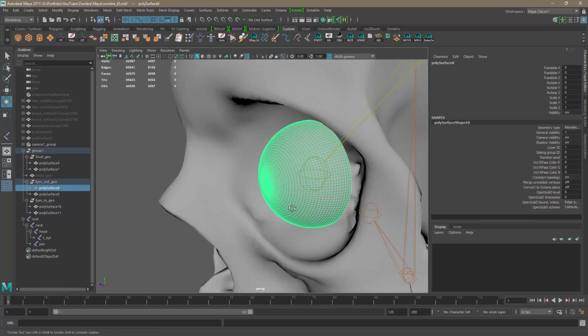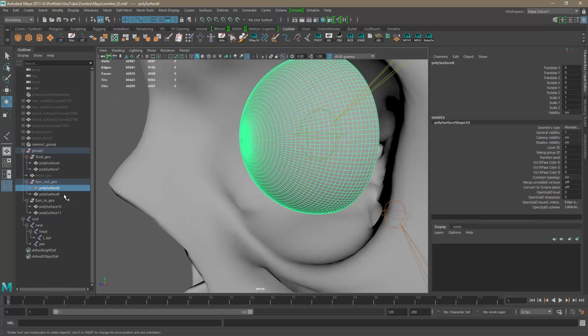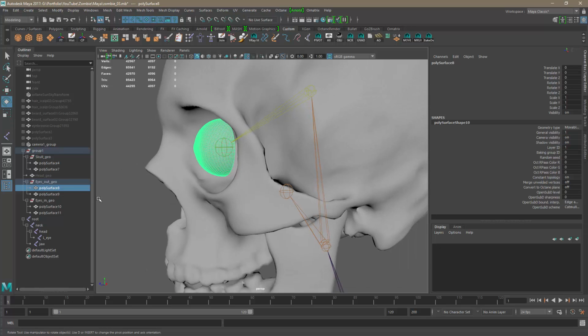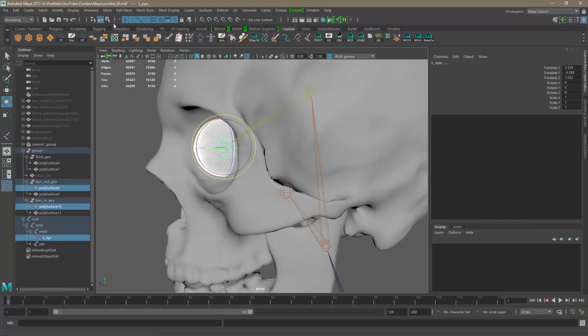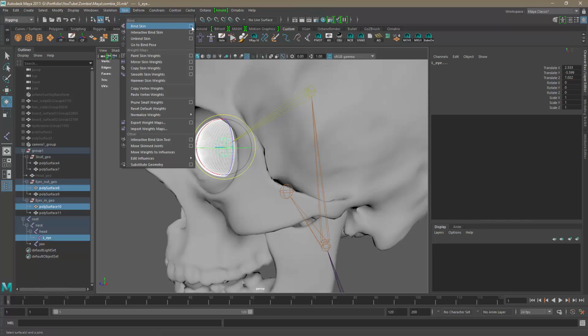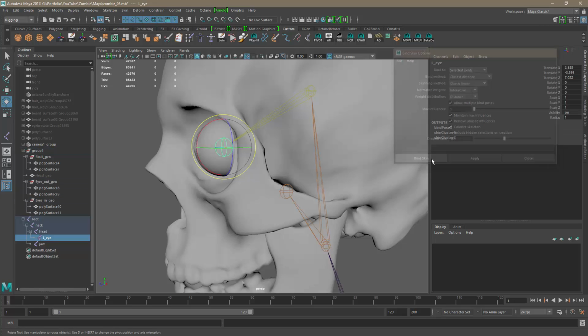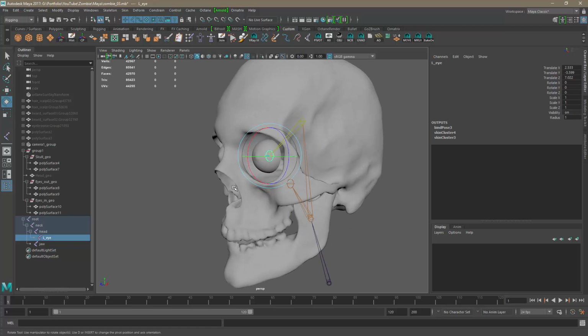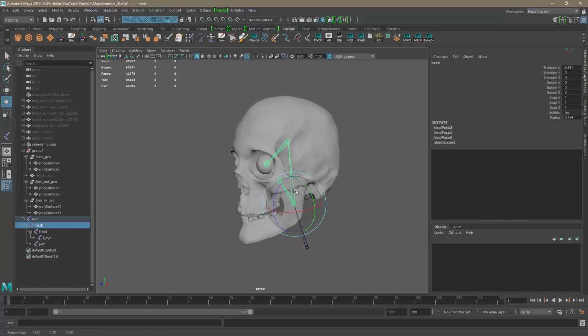So if you remember, there's an inside part and outside part of the eye. So if I hide this guy, that's the inside part, and this is going to be used when I do the final render. So I'm going to select these two objects here, shift select my joint, and again from the rigging menu, skin, select a joint and bind skin. So now if I rotate, they both move with my joint, and obviously if I rotate here, they all move like this.